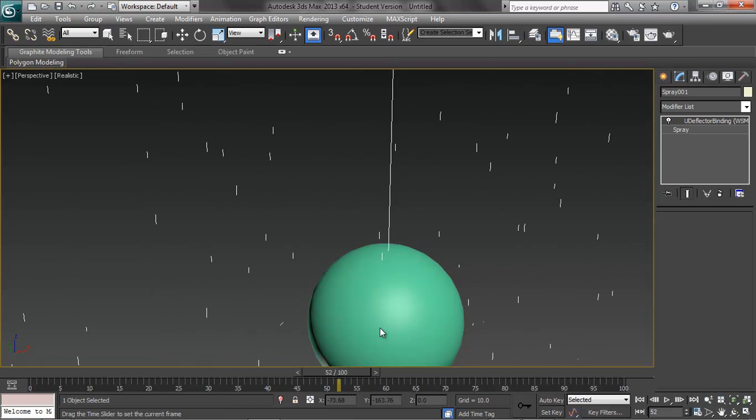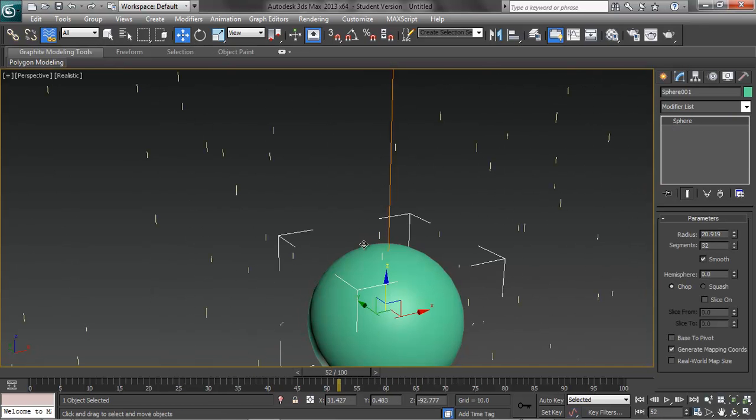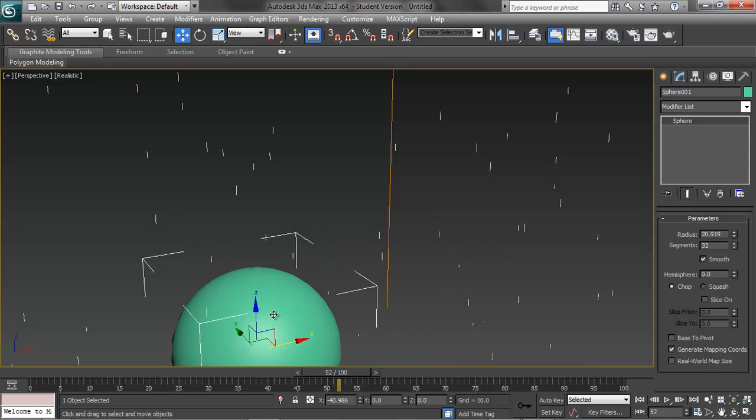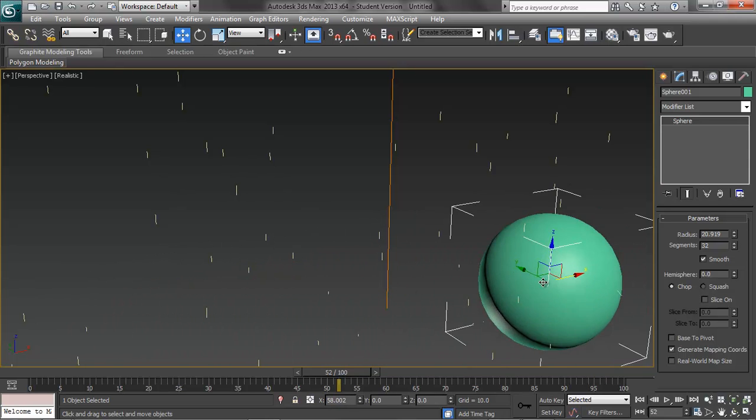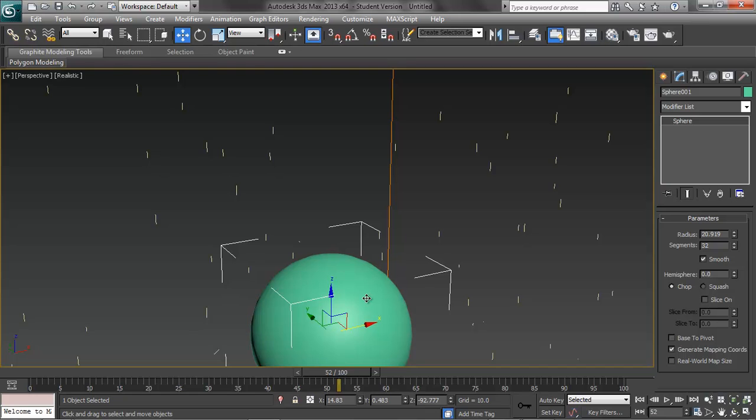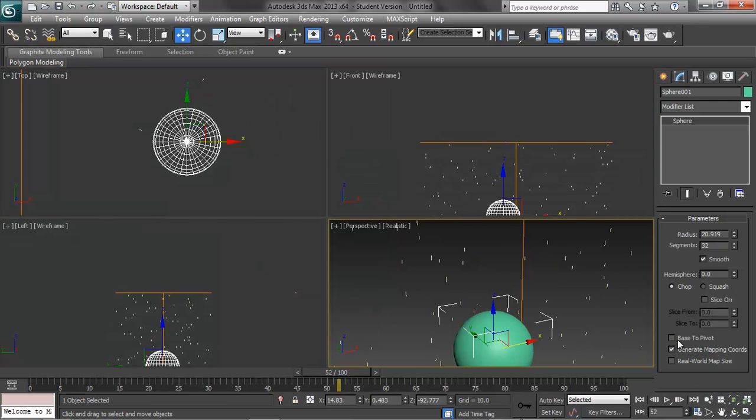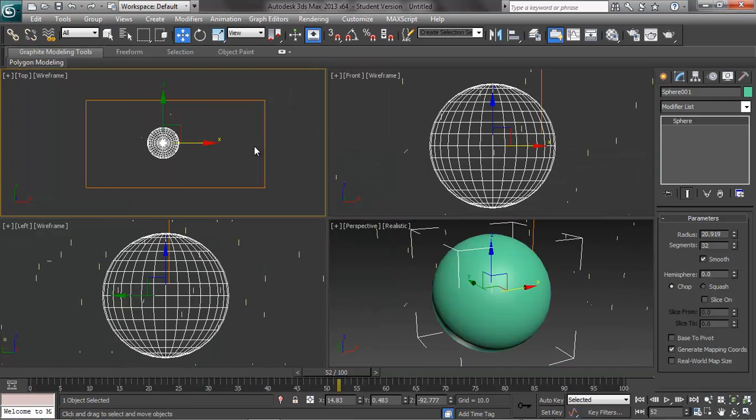So that's another interesting one, and if I go to move this around dynamically and animate it, the particles will respond differently depending on where it is. So you can do some pretty interesting things with that if you like. And then let me show you the super spray emitter. Let's go to the other end, basically.